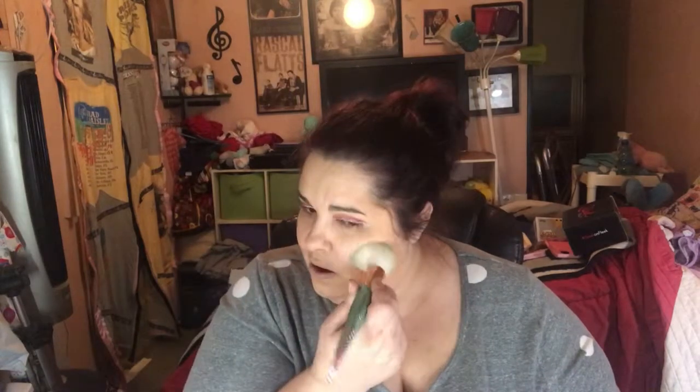And I never use blush because it's not my favorite thing in the world. Like, I always thought to myself, if I'm flushing out all this redness and color when I put foundation on, why do I want to put it back in if I'm trying to get rid of it, you know? And all in all, when all is said and done, you do you, boo. I know people hate that saying, but there's no other better way to say it. You just do what you want to do.